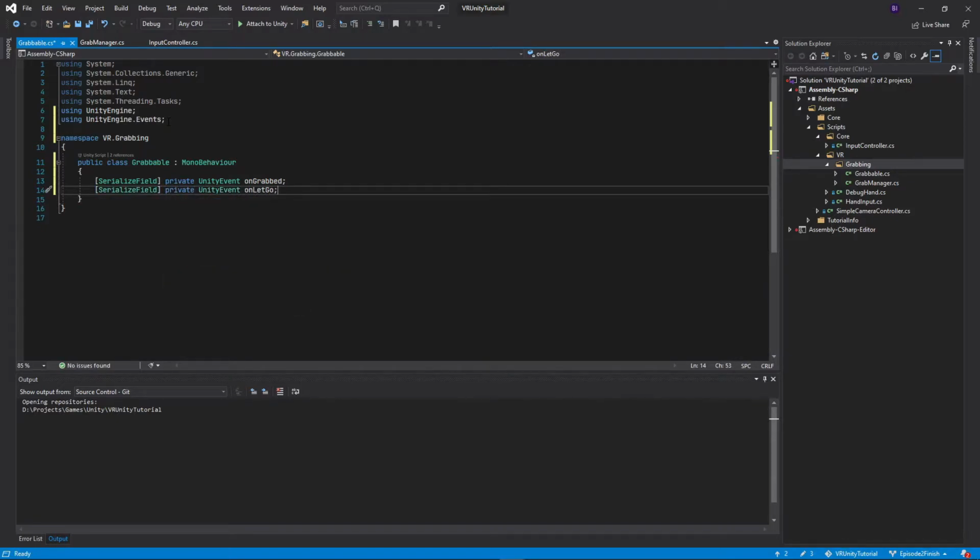If you aren't familiar with them, Unity events are a handy way to be able to make calls out into other code, specifically allowing designers to link up events to this event being executed. For example, maybe we want a sound effect to play when an item is grabbed. We have a small class that can play a sound, and we can wire the Grabbable's OnGrabbed up to it so that on grabbed it'll invoke whatever play method is set up. Anyway, I'm also going to add a public GrabManager property called ActiveGrabber with a public get and private set just like before, and two methods, one named Grab, taking a GrabManager, and the other named LetGo.